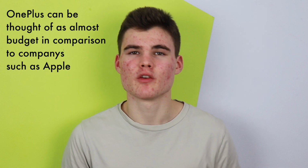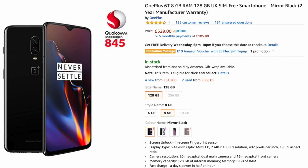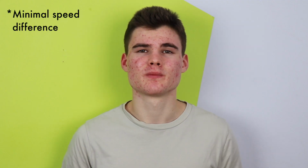Now this also applies to companies such as OnePlus. You might not have heard of it, but they release really good value phones. But you can even get better deals on their phones, which is an amazing thing to do. If you look at their new phone they've just released, it's called the OnePlus 6T. But if you look on Amazon, you can get the OnePlus 6 or 5T, the two generations beforehand, for significantly less than the original price of those phones. And you can save a few £100, and the difference is going to be very minimal. And again, with Amazon, since you're getting them new, you're going to have an amazing return policy, which is always great.